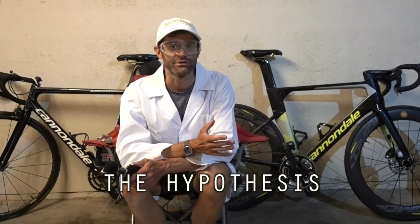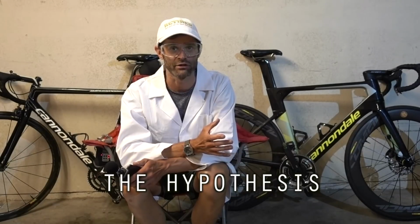I am the ultimate weight weenie, and they make me ride this Aero whatever thing, and put away my dorky bike. And so I wanted to show them that this is not the right move. Cannondale's theory, their science, their little scientists put on their lab glasses and their coats, and they said that this bike is faster for anything that's under 6%, or 6% or less, which is sort of the steepness. Because 6% is still, if you're moving, that's still big ring. And what they're saying is at that speed, aerodynamics is more important than weight. So I set up a series of experiments with the scientific method, which you might remember from 5th grade. I don't, something like that, to figure out which is better, what's faster.